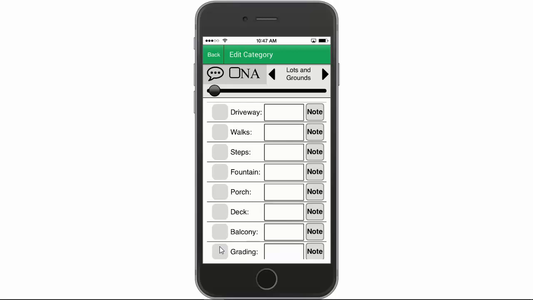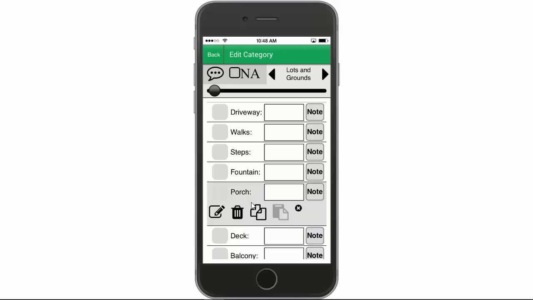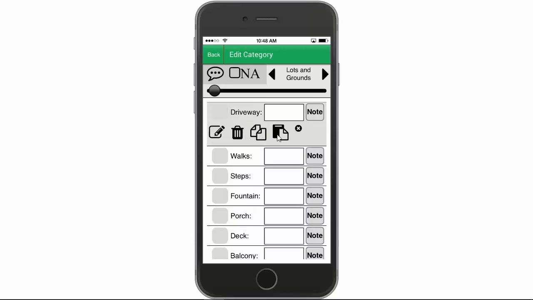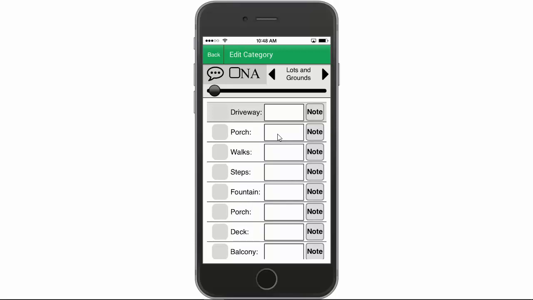You can also change the order of lines by using copy and paste and then deleting the original. So let's move the porch line to be directly below driveway. So for this, we'll copy our porch line. And then we'll come up here to driveway, and then we'll select paste.